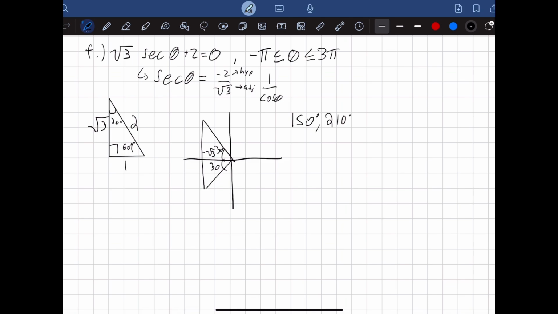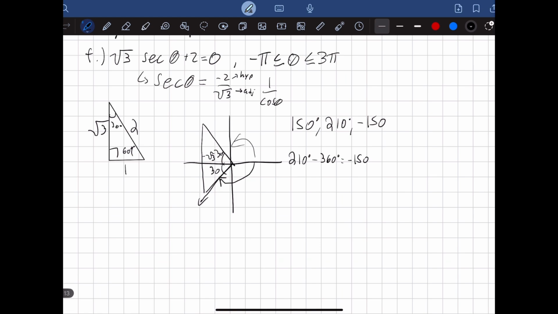However, if we look at our domain, we actually have 180 degrees in the negative, which makes us hit the 210 degrees. So we just go 210 degrees minus 360, which is going to be negative 150, which is another answer. As well, 3 pi means we have a full rotation and then another pi. So we're actually going to hit 150 degrees again, but we need to add 360, and we end up with 510 degrees. So in other words, we actually have 4 answers here because of our specified domain.